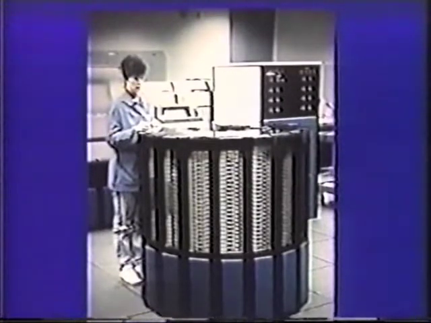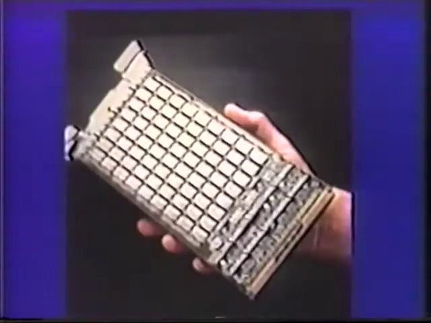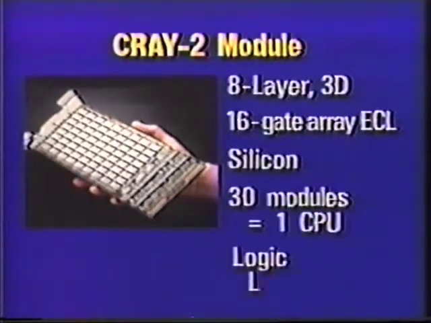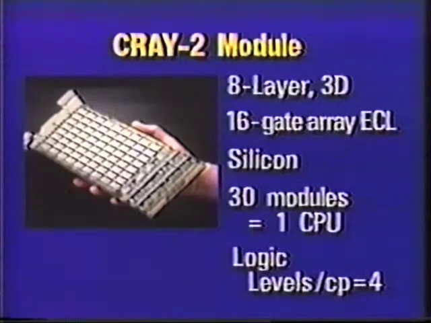Now, notice the person standing here, because that person is going to appear next in the Cray 3 slides. Not the immediate one, but the following one. Same person, all right? This is the Cray 2 module. Now, I thought this was truly three-dimensional. It isn't a cube, not physically, but it's a cube electrically. If one counts the number of lines going in the X direction and the Y direction on the boards, the foil runs inside the printed circuit boards, and then counts the jumpers going perpendicular to the board, you find that the populations in all three directions are nearly equal.